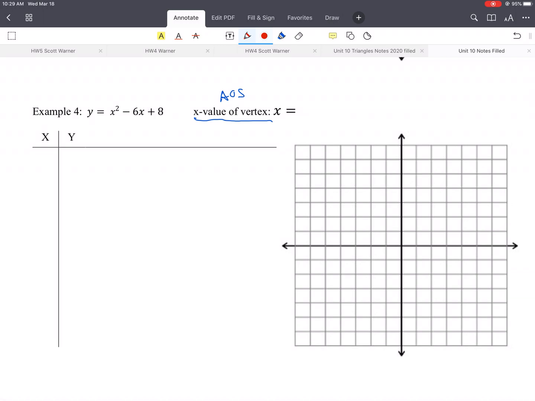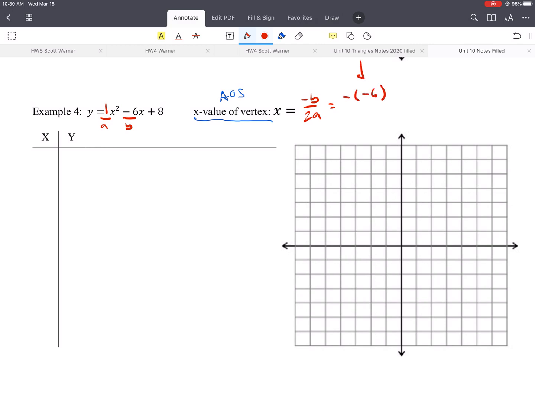Okay, so here again we need to find our axis of symmetry, or the x value of our vertex, by doing negative b over 2a. So here b is negative 6 and a is 1. Okay, and for all of these examples for graphing, everything will either be a positive 1 or a negative 1. When you're in Sec 2, we'll add some values that are bigger or less than 1 or negative 1, like negative 2 or 5 or something like that. But we're just going to start with the basics, okay? So we plug stuff in. We have our negative 6.